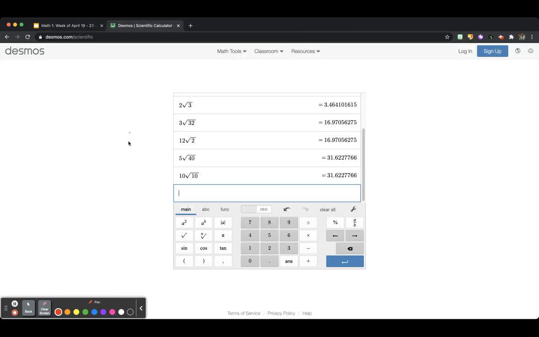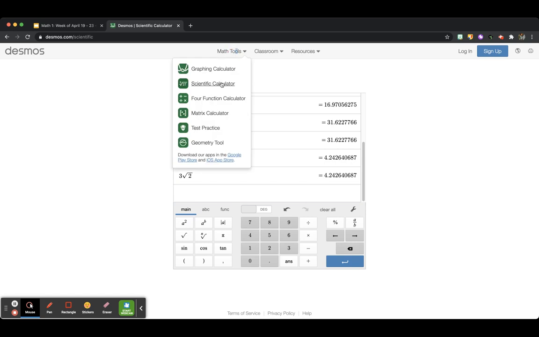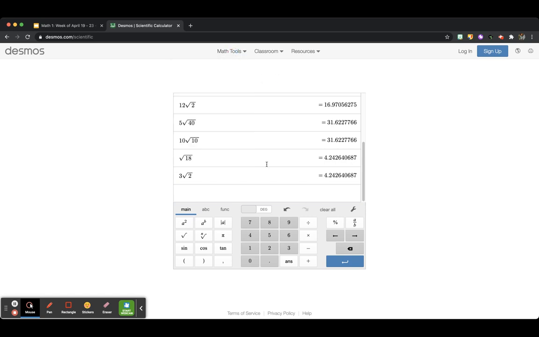And again, I'm going to be checking that here in the Desmos calculator. So it was the square root of 18. Okay, and let's make sure that equals 3 times the square root of 2. Bam, they match. We're good to go. And again, I just went to Desmos.com and clicked on the scientific calculator here under the math tools where I was able to pull up this one. You are also more than welcome to go into your Google Classroom and click on the scientific calculator, which is located in your virtual learning resources.